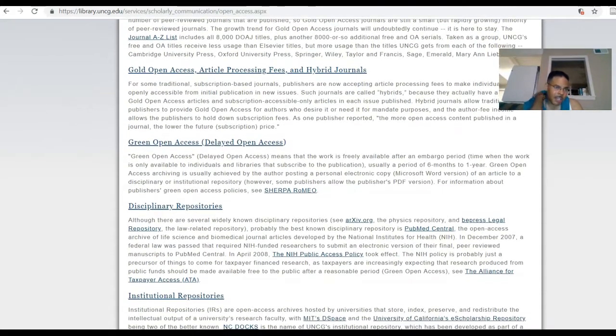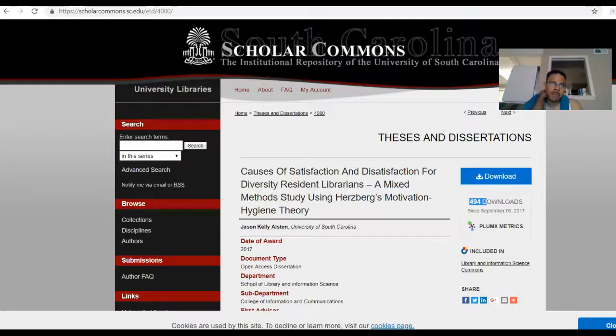So a lot of times with green open access, now this doesn't affect me because this was a dissertation, but there are professors who put their journal articles that have appeared in peer-reviewed journals into the repository. They'll take those after maybe a year or 2 years or whatever embargo period the journal has exclusive rights to the work. It'll depend on a contract, but after that time is done, a lot of times those professors will put those works into the institutional repository as well. That would be green open access: there's an embargo period first, and then you can do stuff with it after the embargo period is over.